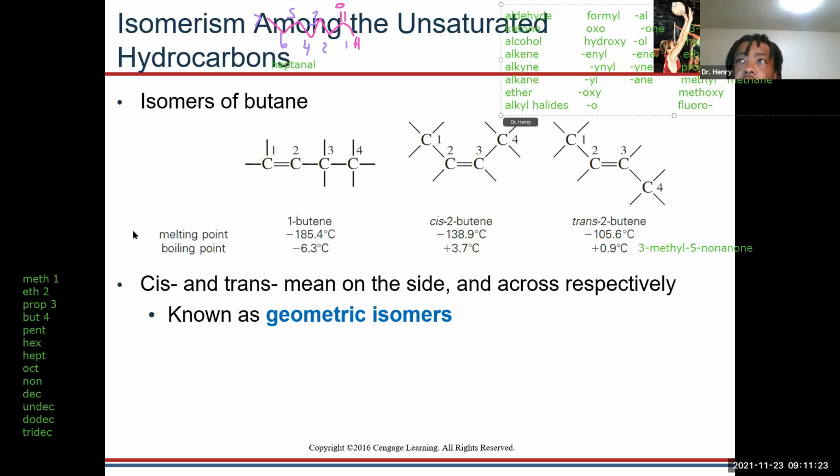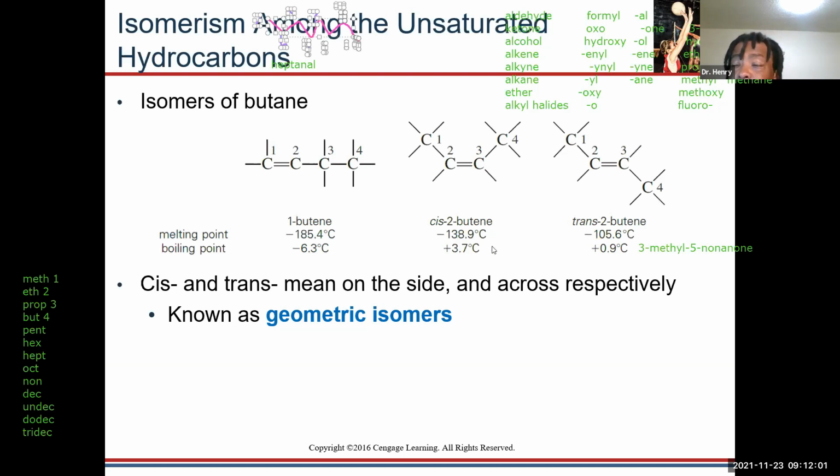Okay, so we can also have what we call isomers. Isomers are basically the same chemical formula, but different molecular shapes. So this is an example of isomers. This is 1-butene, this is cis-2-butene, and this is trans-2-butene. Cis basically means the same, like sister, cis. So these guys are on the same side. Trans means across. So these guys are across from each other. Easiest way to remember it. So these are an example of isomers.